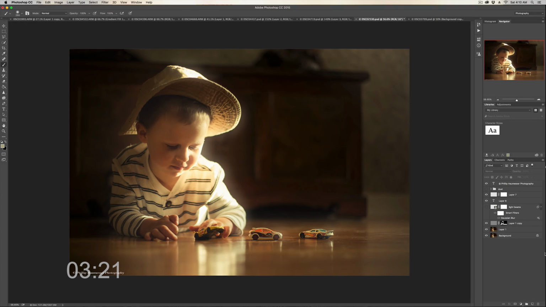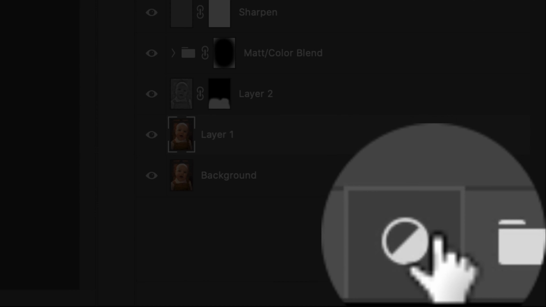Go ahead and open up your scene, of course, and you're going to want to add an adjustment layer. That's this little circle that's half black and half white. Go ahead and click that. Go up to the very top where it says gradient. Click that. Now we've got this gradient here. Set the type to angle and click the gradient right here. Now set the gradient type to noise and set the color mode to HSB.